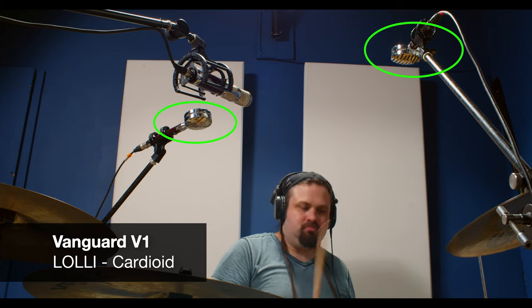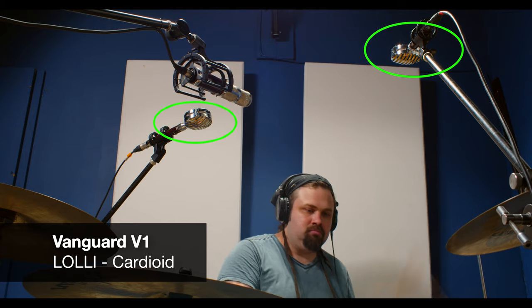Are almost ribbon-like. I mean, I really, really like the sound of these mics. They're just a very well-balanced sound. So moving on to the LOLLI on top of the V1 body, first the cardioid and then switched to Omni.